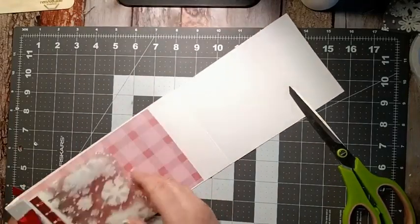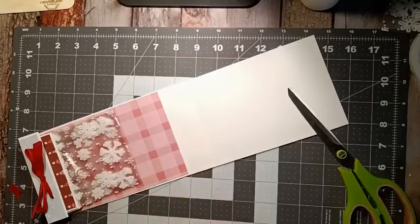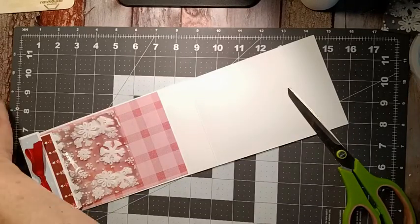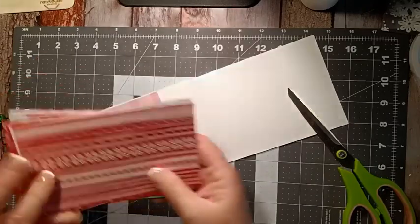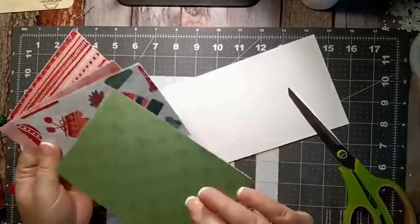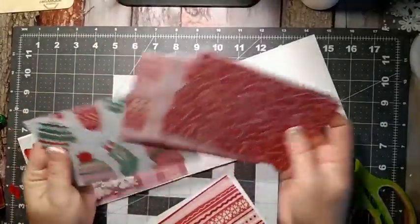So you would just keep adding whatever you wanted to add. Now your photo mats are going to be 3.5 by 5.5. And like I said, if you have double-sided paper, you only have to cut once. But with this paper collection, it was single-sided, so I had to take two and glue them together. I have them over here somewhere. So I just cut a bunch of 3.5 by 5.5, and I already glued some together, all five of them actually.